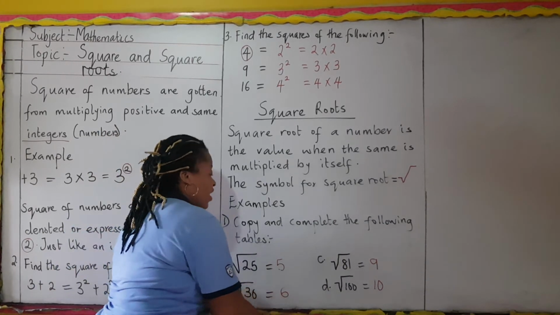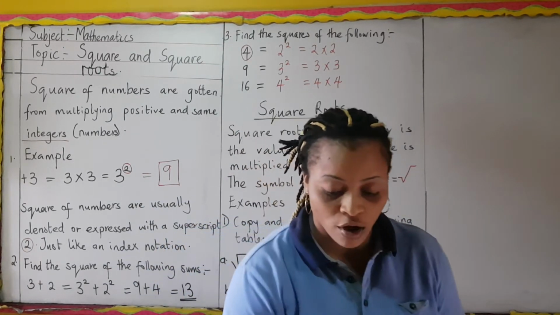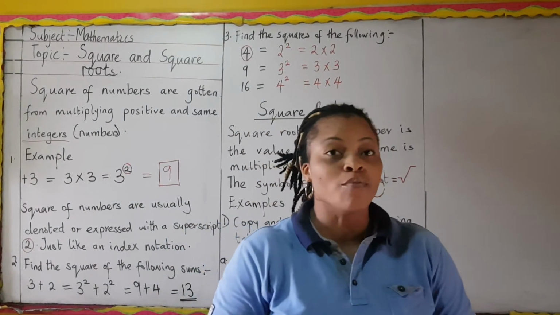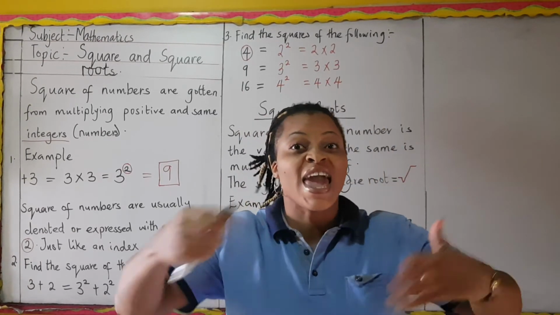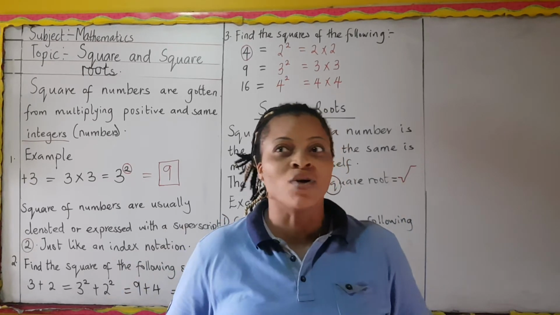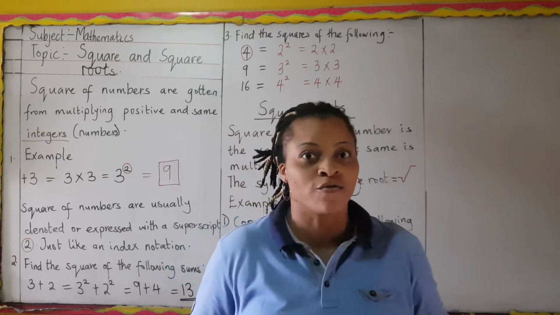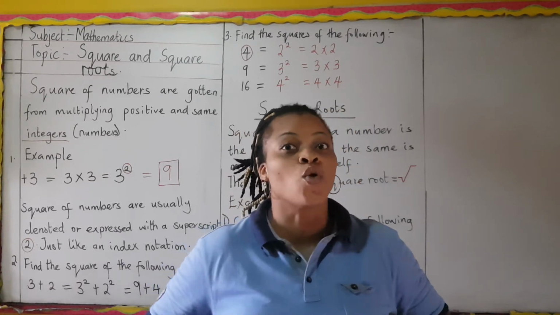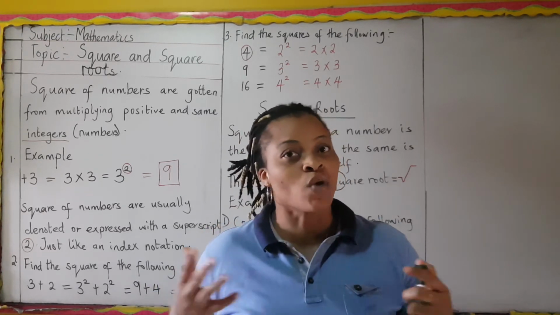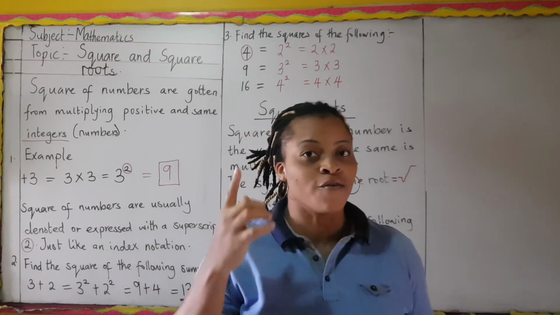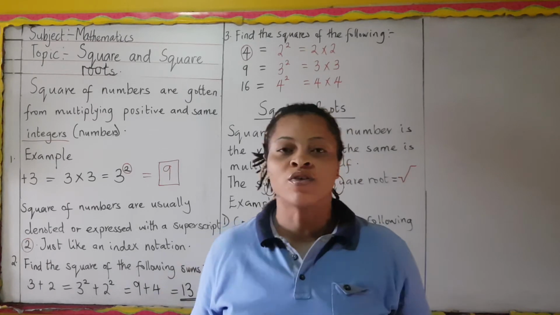One more thing before I give you your task at home. Anytime you come across square roots or squares of numbers, be very careful so that you don't mistake the two because they are closely related. Most children, just in a haste to prove that they know it, you ask them, what's the square root of 144? They would tell you 12 times 12. No, you are meant to write it as what? 12, because 144 is a perfect square. So the square root of that particular number, 144, is definitely what? 12.